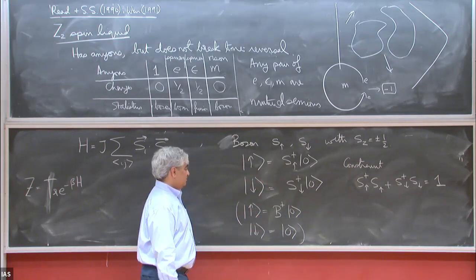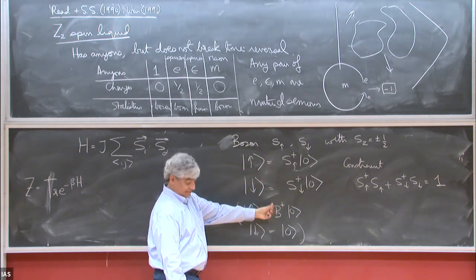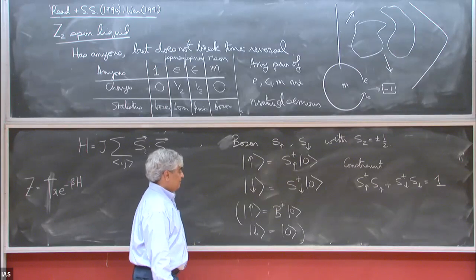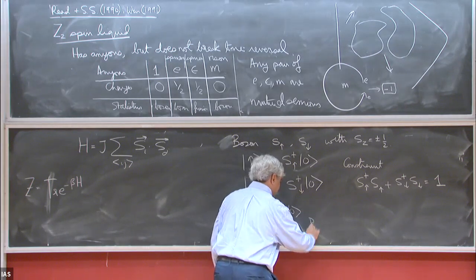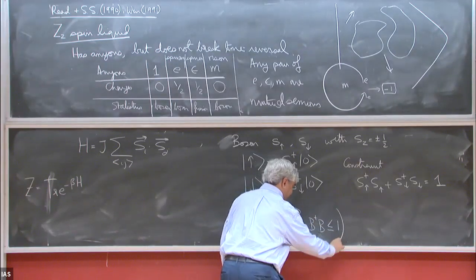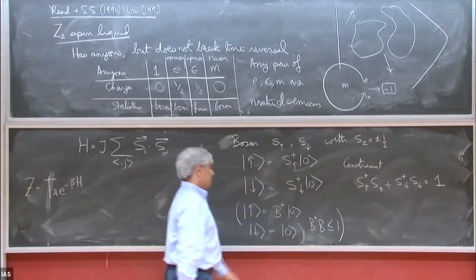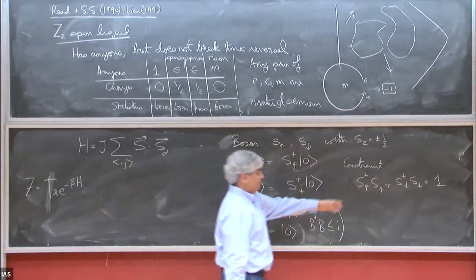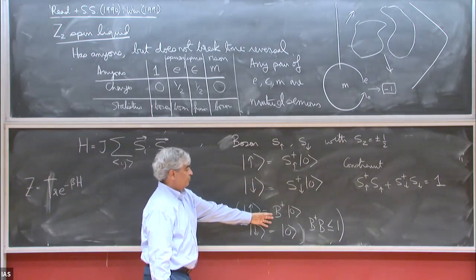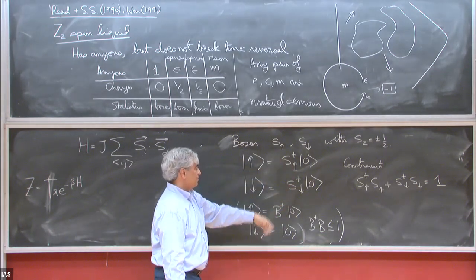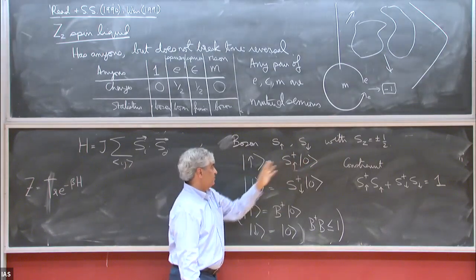It's a physical operator. I can make an experiment which is the operator B dagger. It's a hardcore boson, so it had a very different constraint. The constraint for B dagger B was less than or equal to one, whereas here it's an equality. Of course, in doing actual calculations, we much rather deal with equalities than inequalities. Okay, and this boson carries spin one, and these bosons carry spin 1/2, because this is some fictitious vacuum, and you get an object which is spin 0, and this is spin 1/2.